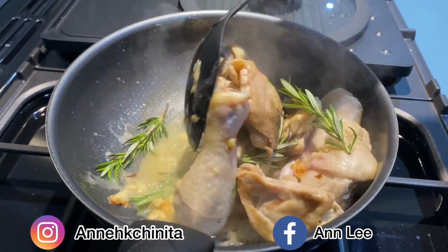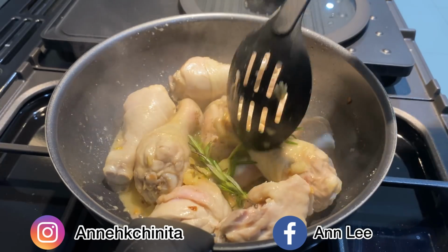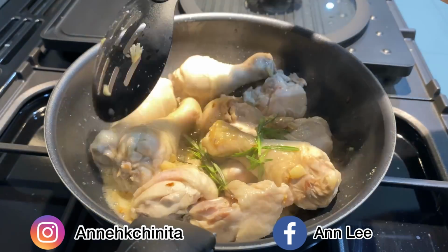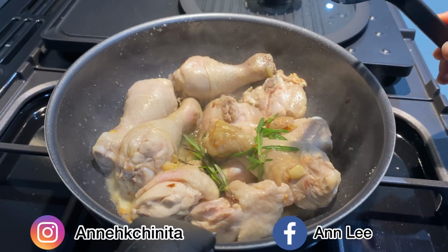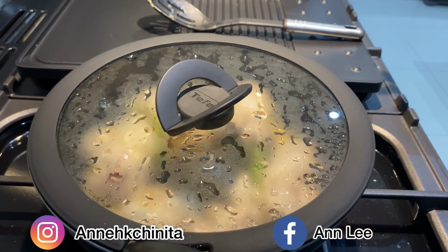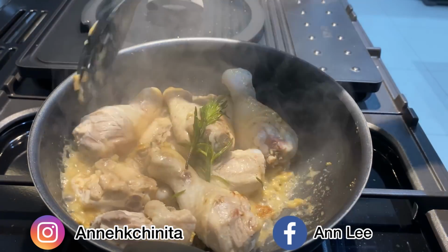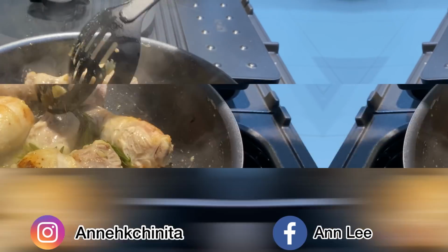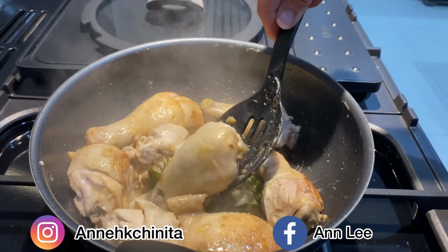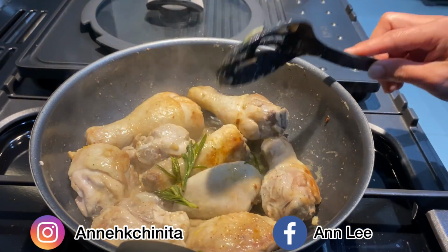Napaka-simple lang siya, guys, as in. So ayan guys, right now we're going to cover it until it cooks, and of course the chicken will be golden brown. So ayan guys, right now we're going to check again the chicken. Yeah, nagbra-brown na siya guys. It's supposed to be like this, that brown. Okay, looking good.